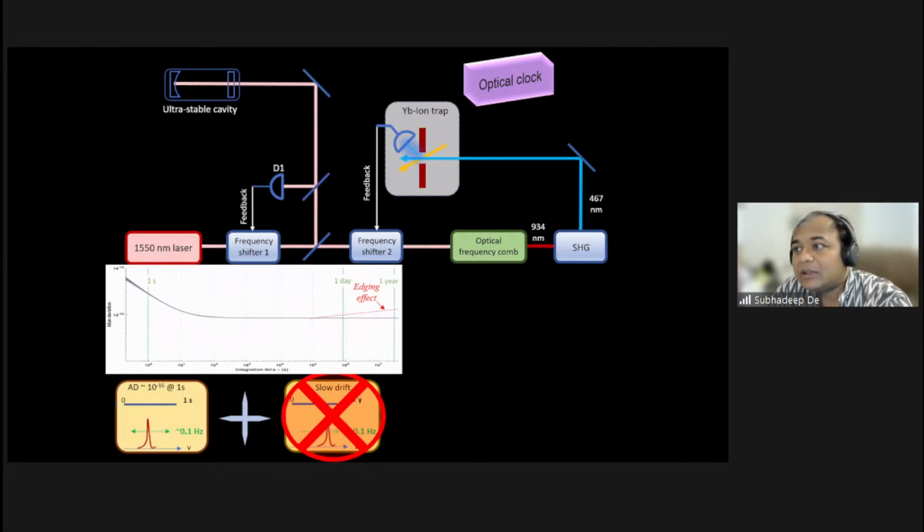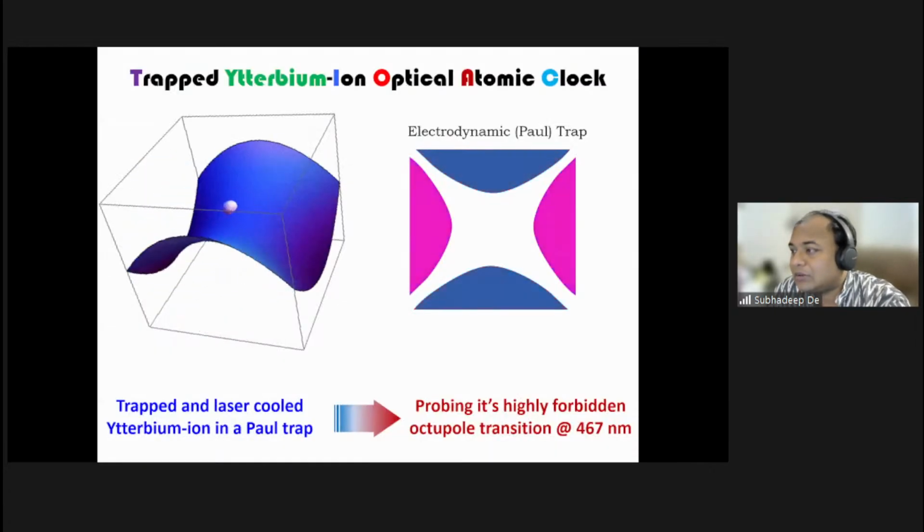So that's why you have to have a standalone reference system, which gives a holdover. It's like a sort of generator. Once the light is gone, you can start the generator and it can hold over for some period of time. But that generator also has to be very stable, and that's why we have to have this ultra stable cavity as well. That is the simple way to understand it.